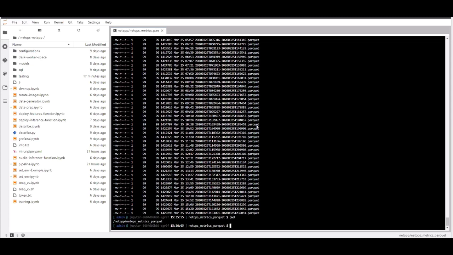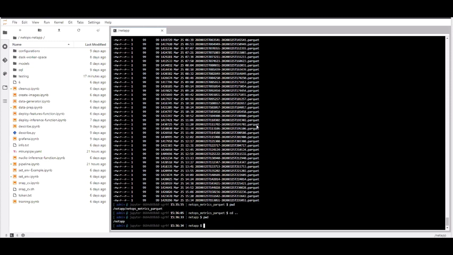But also, if I know it's mounted on /NetApp, as I build jobs that will be executed outside of the notebook environment, I can make that mount the same, and I'll show you that as we go through the demo, so that way I don't have to change paths as things get executed.